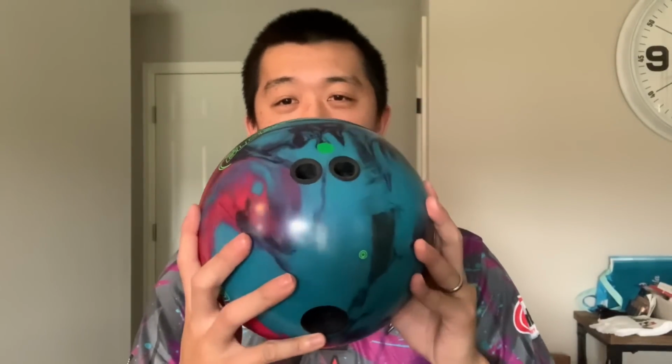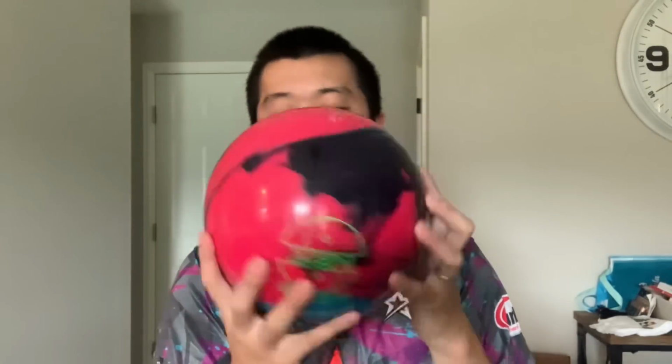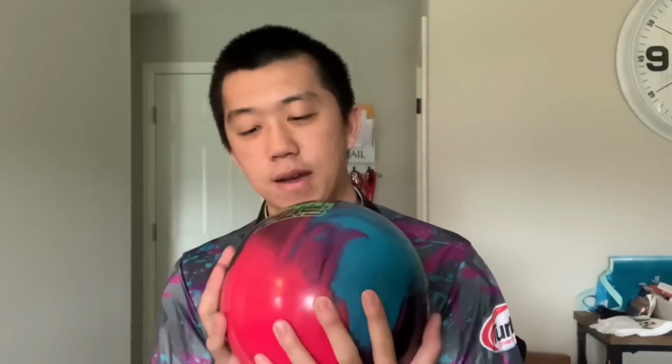Now, let me just show you really quick the layout. I just went with a 5-inch pin with a 3-inch buffer. That's over my bridge. Zen Soul, nice looking ball. It's kind of shiny because I threw it already. I'm recording this part after I'd already bowled. But this comes at the 4K finish. I don't know if it's 4K fast, I don't know if it's the same thing, but it pretty much looks polished.